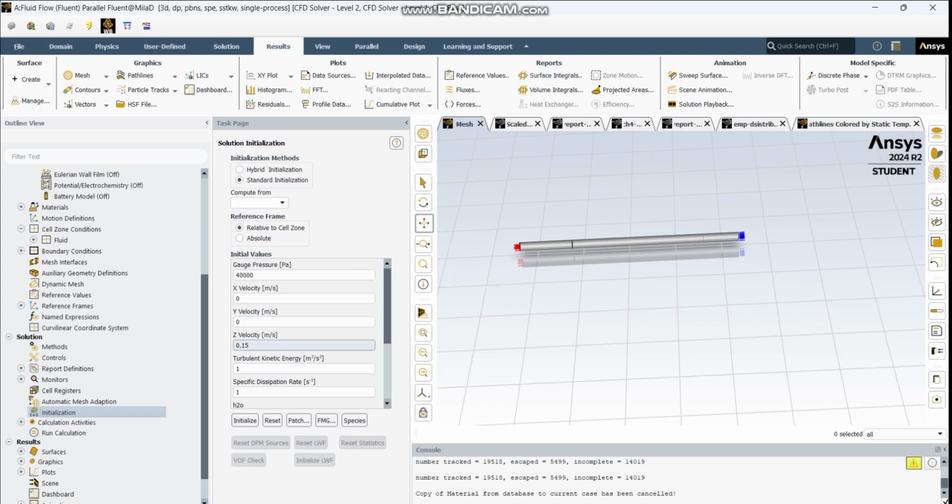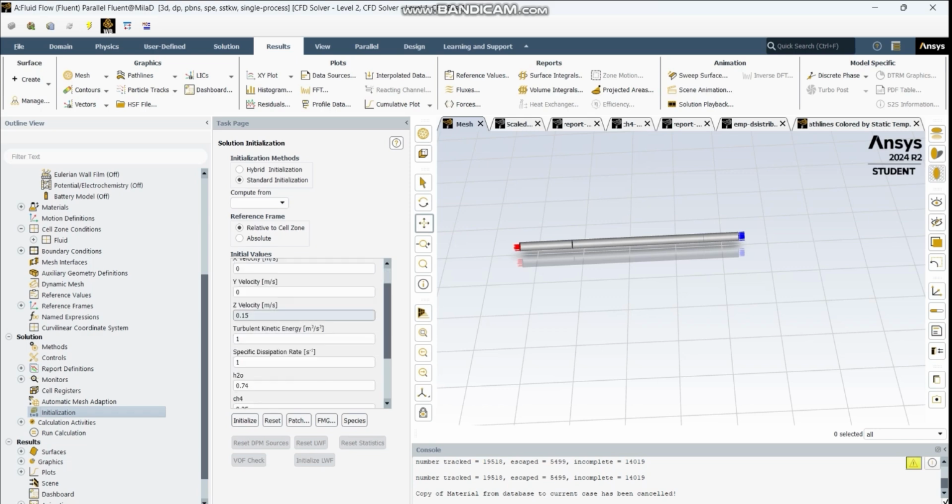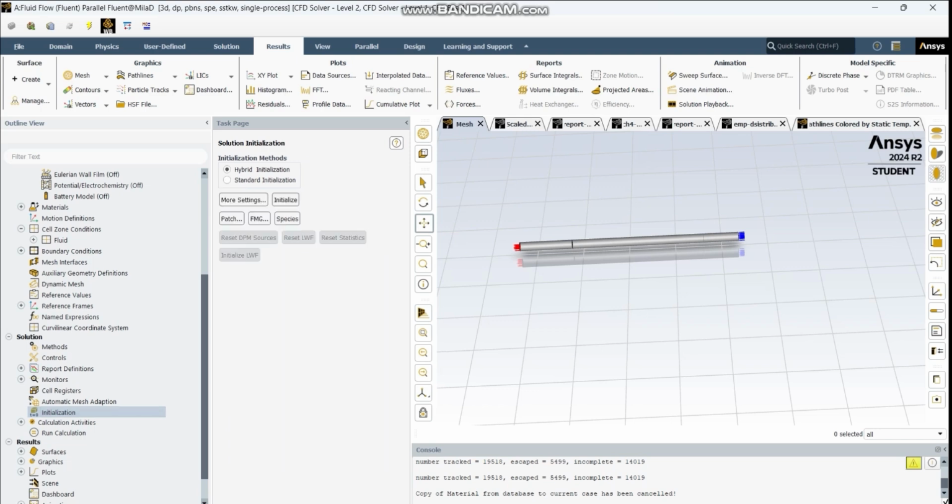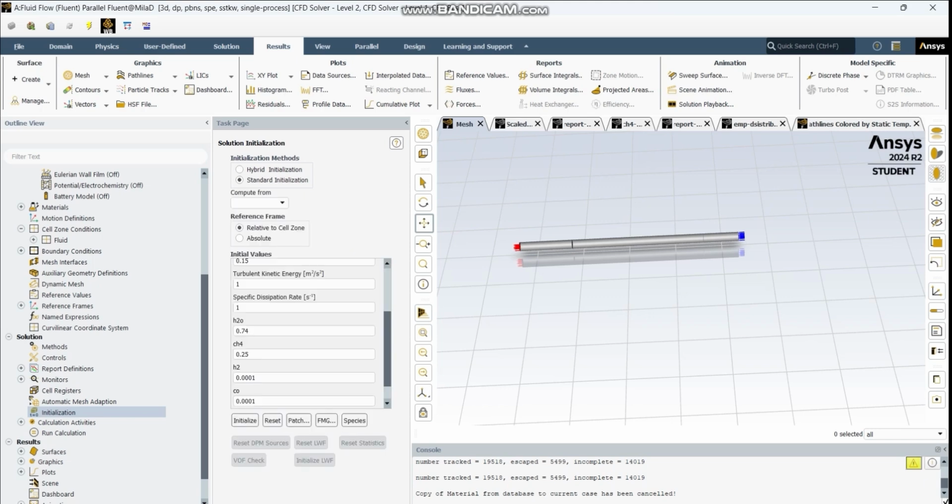The gauge pressure is this one, to leave the gas easily to the outside, and the Z component is the velocity of the inlet, and I've used this number. Otherwise, you can easily use the hybrid initialization. I just want to enter it manually for my initial values.